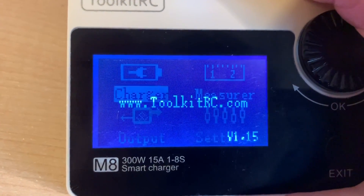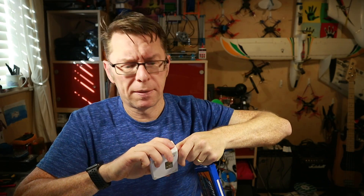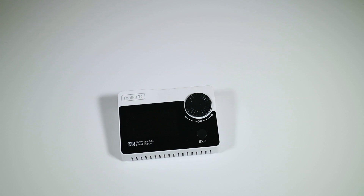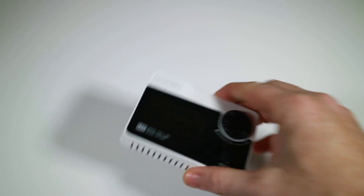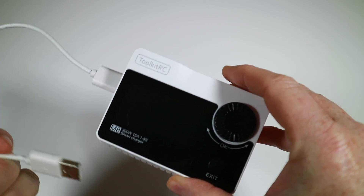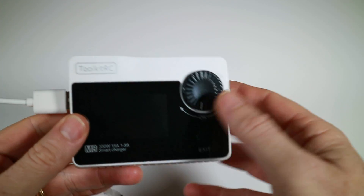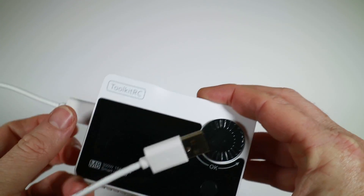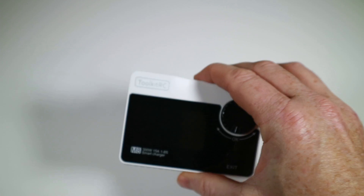If we plug this in quickly, it tells me it's on version 1.15, and there is a more up-to-date version. To update it, all we should have to do is plug it into the computer via USB and drag the firmware onto the drive it appears as — sounds pretty easy. However, I connected the USB cable, plugged it into my computer, and nothing. It powered on here but I didn't get it as a device, so I couldn't update the firmware. I don't know if I've done something wrong or they haven't included a data cable, but I'll try to find out what's up with that.